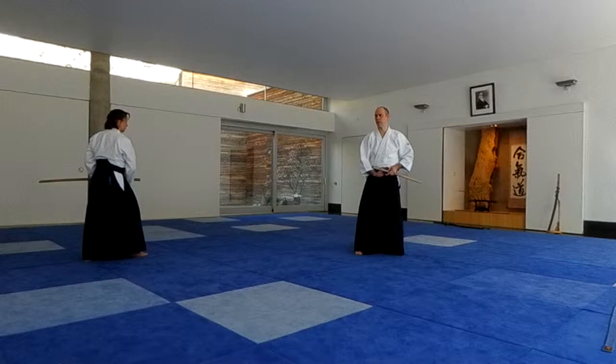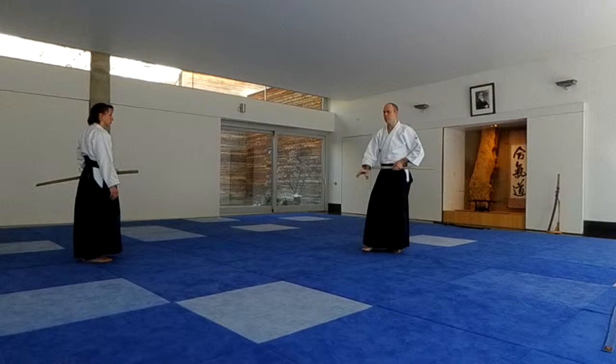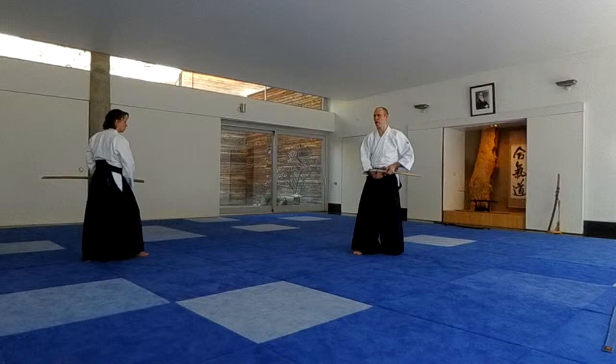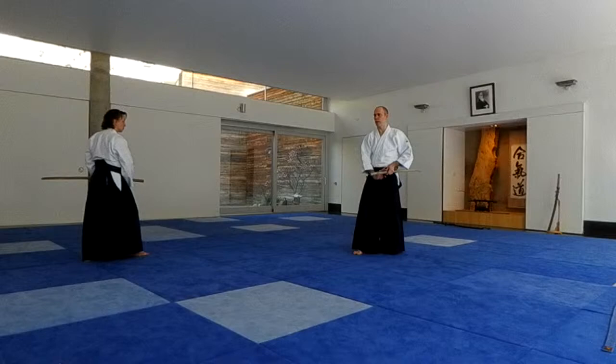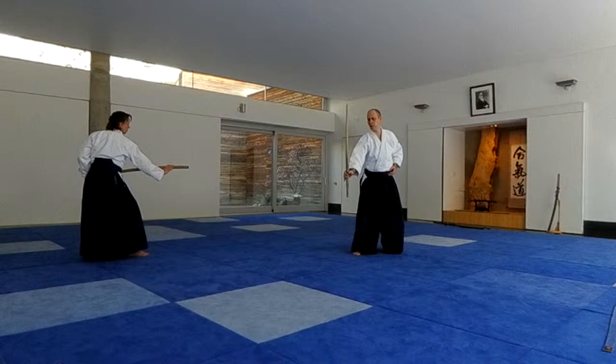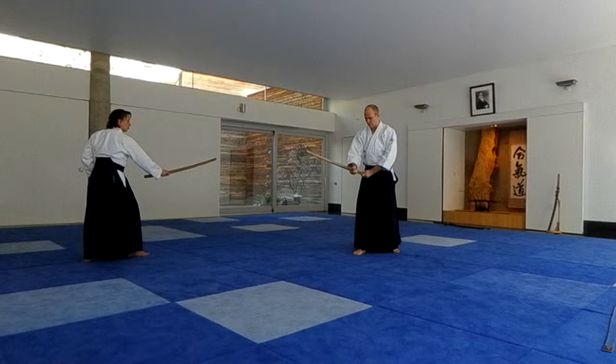But this is not strong, it's not a firm grab on the Bokken. It is just position. I need to lower my wrist as long as my blade is in this vertical position. If I would turn the blade with my left hand, of course, my wrist doesn't need to go so low. But if it is like that, it needs to, because if we draw the sword and we grab, we need to come to this kind of position in the hand and not from the side. And that was decided by the position of the wrist in the beginning.